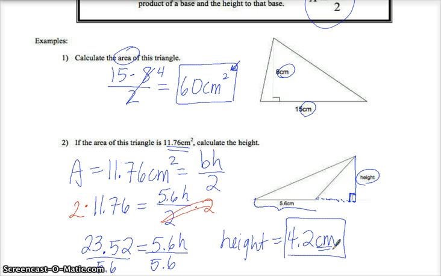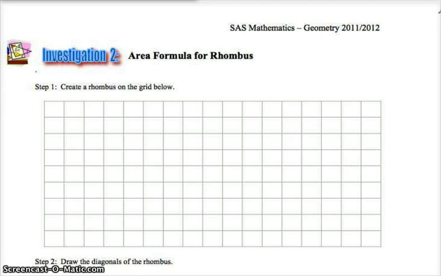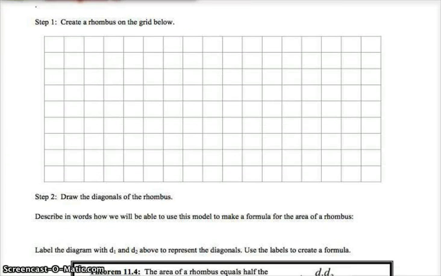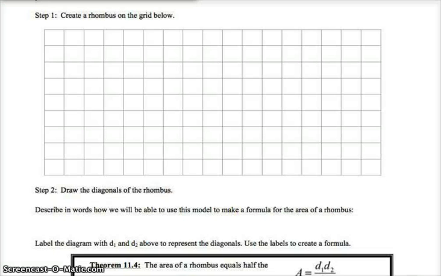All right, area of a triangle. I'm assuming you've seen that formula before, you've calculated it before, so it probably wasn't anything new. Maybe you've forgotten why the formula was the way it was, why it was base times height divided by 2. Okay, what about a rhombus? How are we going to calculate the area of a rhombus?